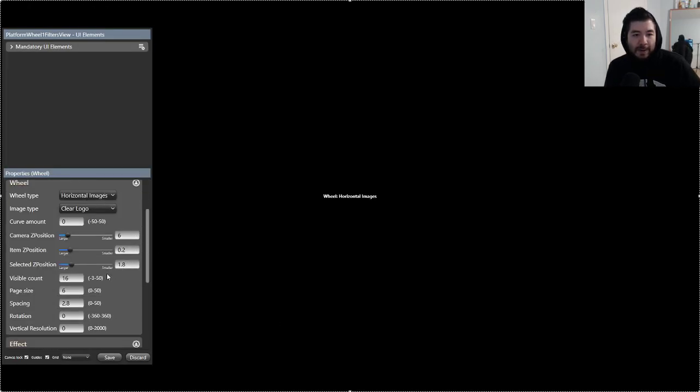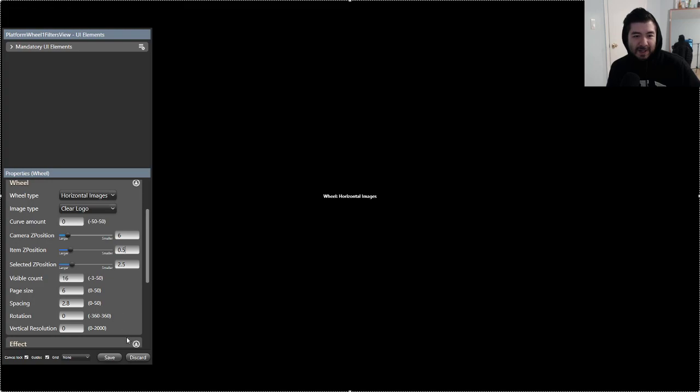Okay, so selected Z position of the item would be, let's do 2.5, and then it's 0.2 right now, so let's do 0.5.